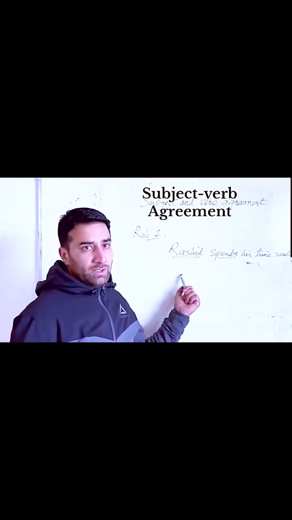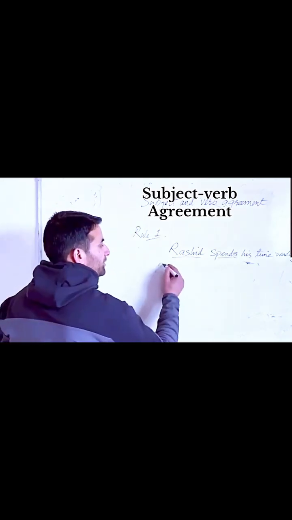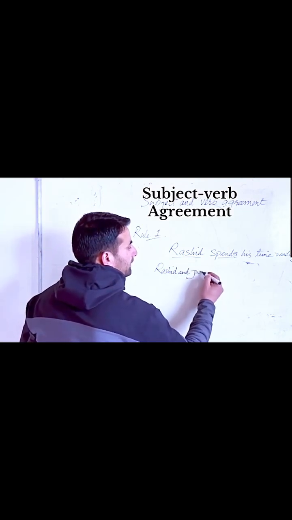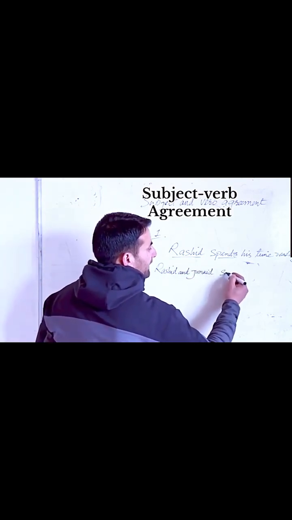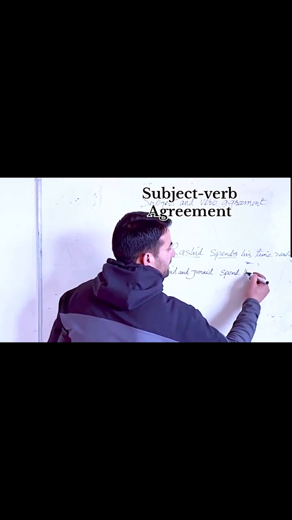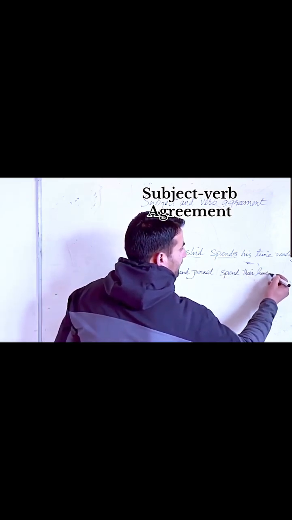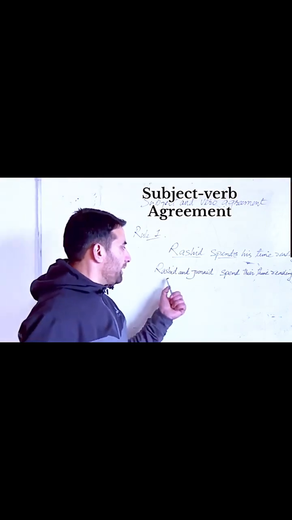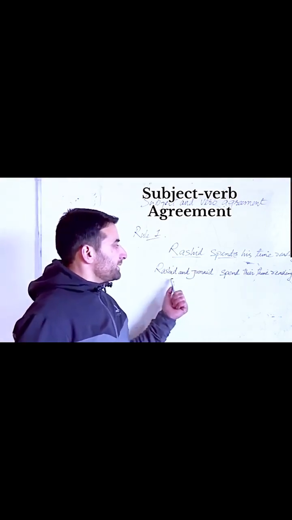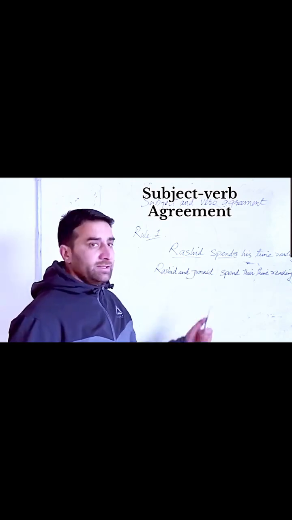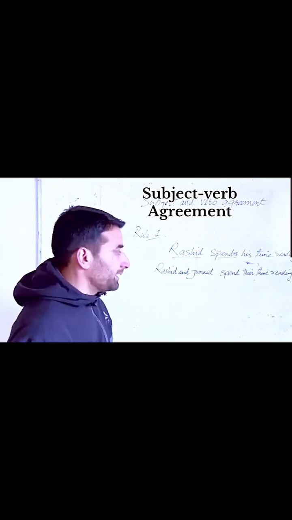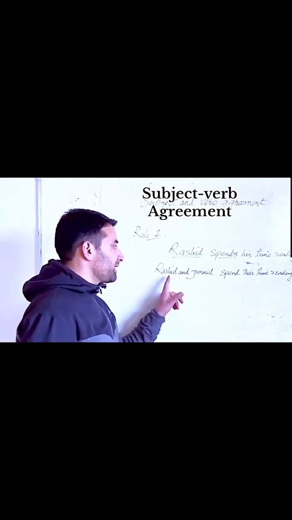Now we will go for plural. And what will be the verb? Rashid and Junaid spend their time reading a book. So dear students, you can clearly see there are plural. The subject of this sentence is plural, that is Rashid and Junaid. They are two persons. You can use here they spend their time reading a book. That is equally correct. And now I have given the noun of the two persons, Rashid and Junaid.